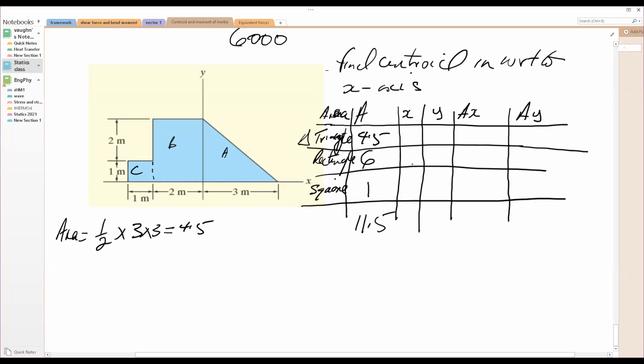All right. Now, we are saying 0 is right here. So for the first one, in terms of X and Y, we want to find where the X lies. Now, I told you already that for a triangle, you have to multiply its base and its height by 1/3 to find your X and Y to see where the center of it is. Because essentially, that's what we're doing. So you get it at 1, 1. So the center is lying somewhere here. 1/3 of 3 is 1. And 1/3 of the height, which is 3, is 1 also. So your X and Y would be 4.5 here still. Because you're multiplying the area times X, which is 4.5. The area times Y is still 4.5.